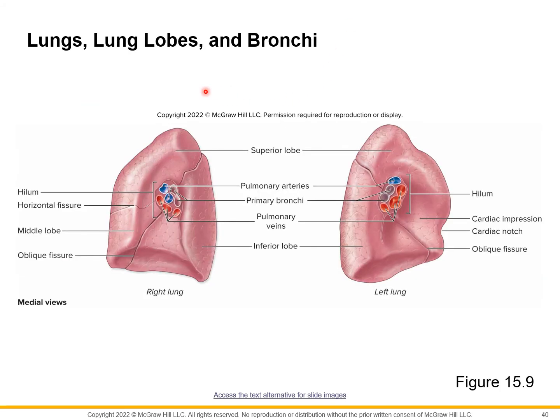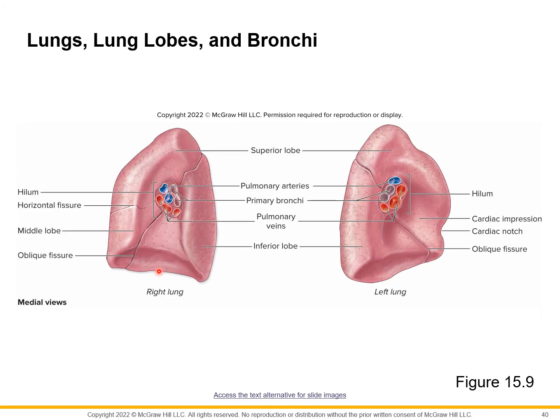These illustrations right here show us the lungs, their lobes, and the bronchi. Alright, so this one is the right lung, and this one is the left lung. Okay, so right here on top, the one that is seen to be a little bit pointed, no, yun po yung tinatawag na superior lobe. Alright, then let's move to the right lung. So, di ba sa right lung, meron daw siyang 3 lobes. Alright, so if this is the superior lobe, right here, it has what is known as the horizontal fissure dividing the middle lobe. So the middle or the second lobe is right here. Next, it has what is known as the oblique fissure. And then, this would show us that, andito po sa side na ito, no, yung inferior lobe or yung lobe na nasa ibaba or mas malapit na sa base. Okay? So, ayan po. Again, superior lobe, middle lobe, and inferior lobe. Ito po yung components ng right lung natin.